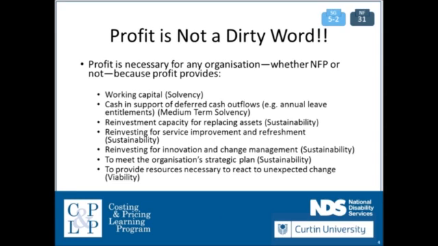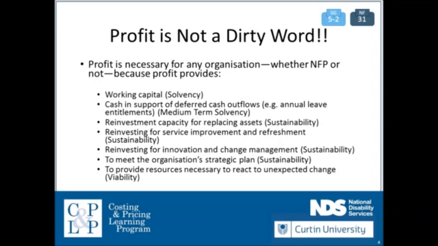In relation to this particular webinar, we're looking at solvency and sustainability, and really the emphasis is on solvency, so how you make sure you can pay your bills as and when they fall due, or rather, when we talk about costing and pricing and our webinars up to this point, really trying to forecast those instances where solvency might be a problem for your organisation. We start off, though, by trying to make the maximum stick that profit is not a dirty word.